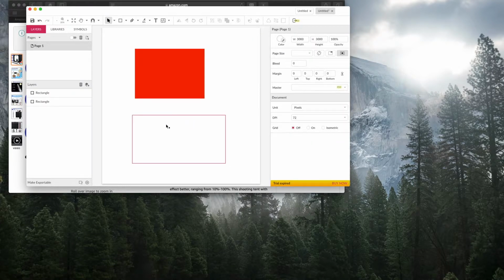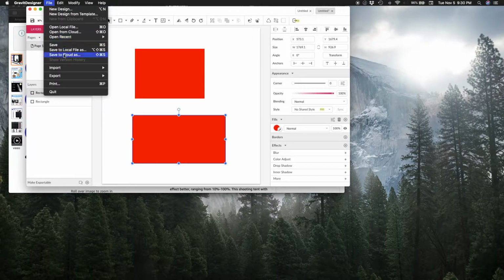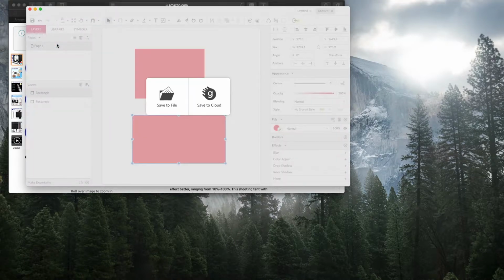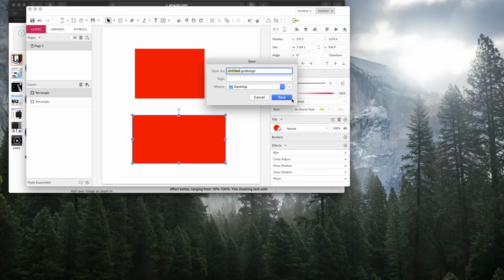So we'll just save this little weird design real quick. Okay, so we'll say this is something. We'll click File, and we'll save the file. I always save everything to my desktop. My desktop looks like a nightmare. Not this one. This is on my second monitor, because I try to use two monitors and be professional, but we'll see. So we'll just say, sure, untitled. See how it saves as a Gravit Design.